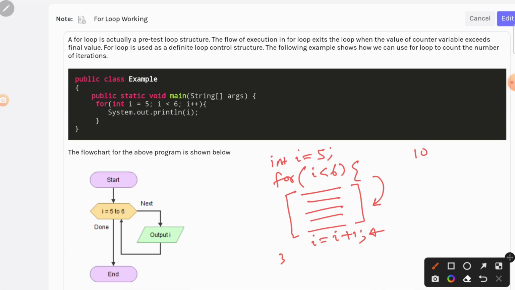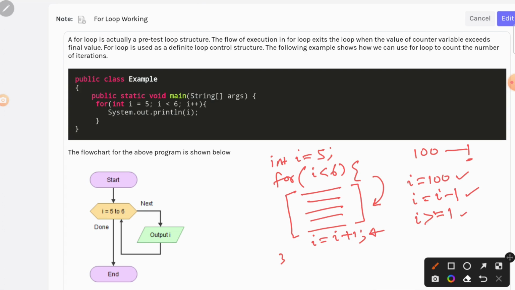Suppose I want to print numbers from 100 to 1 in reverse order. You want to start with i equal to 100 and you want to decrease the value by 1. And in this case you want to check if i is still greater than or equal to 0, or greater than or equal to 1, because I want to print up to 1, not 0. So I'll say greater than or equal to 1. So when I'm printing in reverse order, I'll start with 100 and every time I'll decrease the value by 1, and my condition is going to be i greater than or equal to 1.